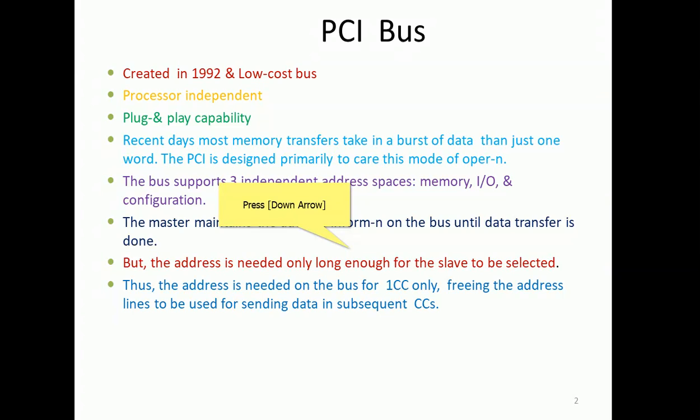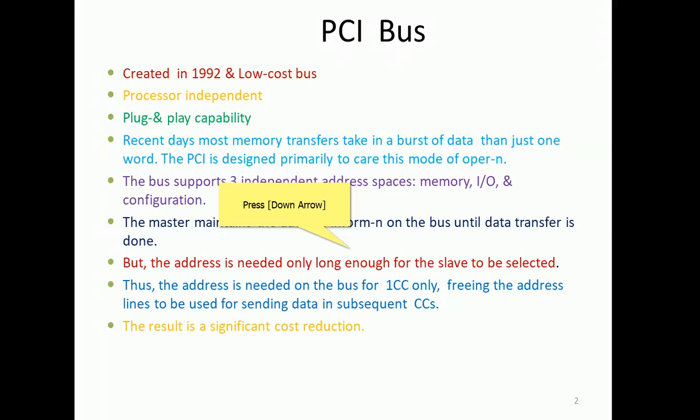So the address line is held to be used for sending the data in the subsequent clock cycles. That data will be maintained at the receiving end buffer, thinking that the slaves or the receiving end are slow. So they want to maintain it there to complete the remaining part in the subsequent clock cycle. That is the meaning they are going to tell.